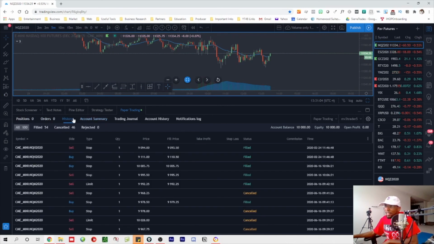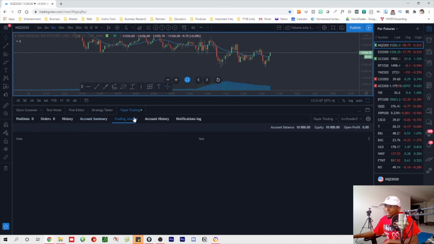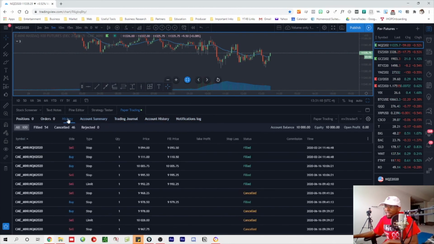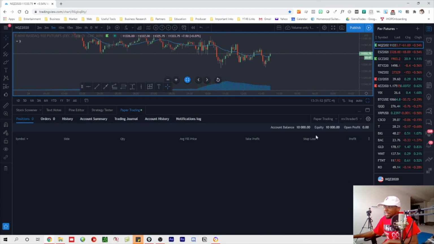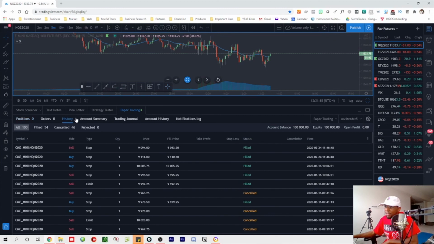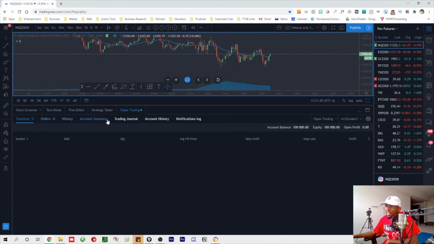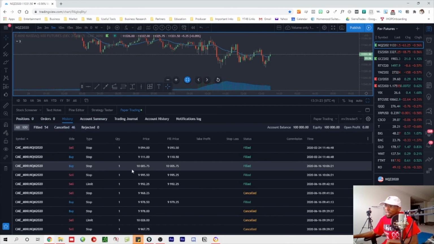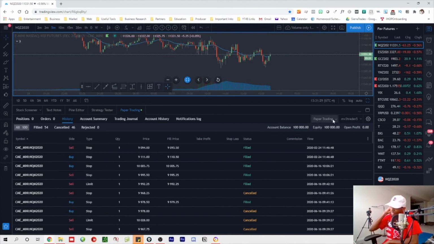I don't know why it didn't reset the history, but as you can see, everything else was reset except for the history, for some strange reason. Let me do that one more time and see if it's just because we were clicked on it. Nope, still in there. So it resets everything except your history, which is interesting. I don't know if that's a bug. Sometimes TradingView can be a little buggy. It's actually been buggy for me. I've been experiencing a couple of minor bugs, nothing too significant lately. But TradingView is usually quick on fixing whatever bugs or problems they have.